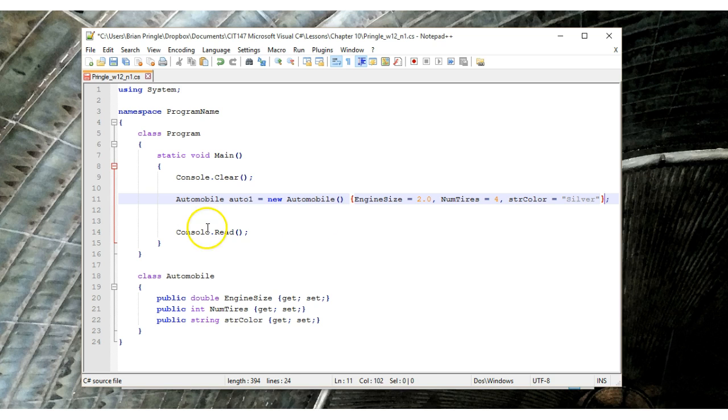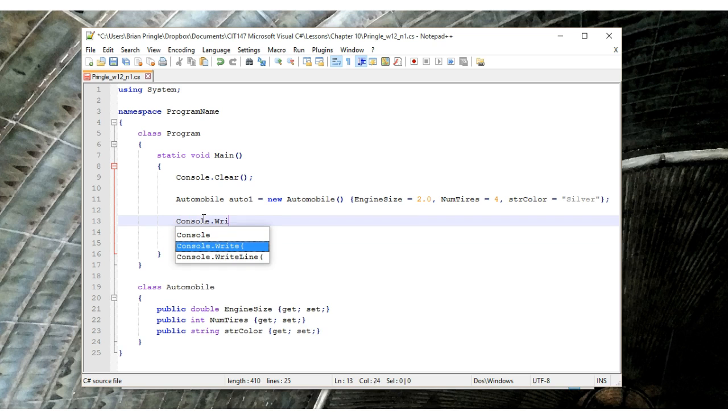Now I have a new automobile, and if I want to display the information about it, I'll use console.writeLine. I want to write out the engine size, so I'll put engine size, and that's going to be 0. Then a new line character, \n, and the next thing is the number of tires, which is going to be 1. Then \n, and the color, which is going to be 2.